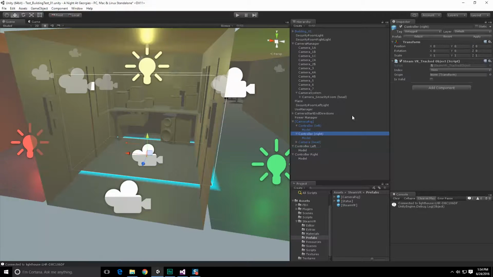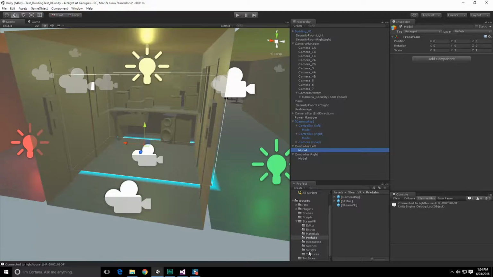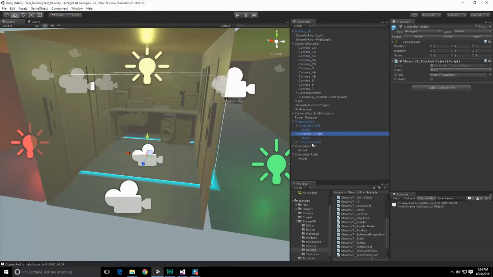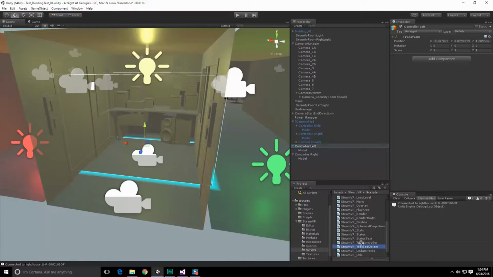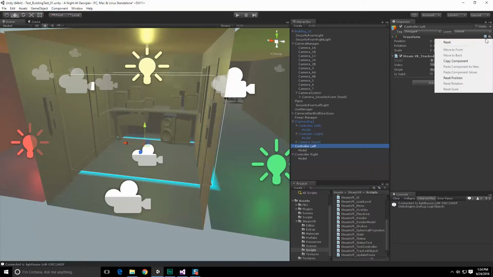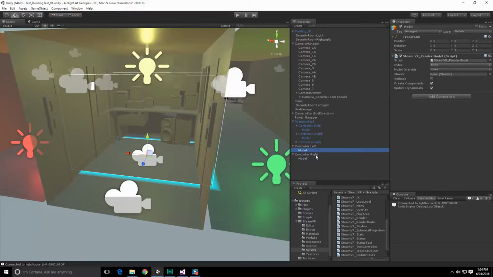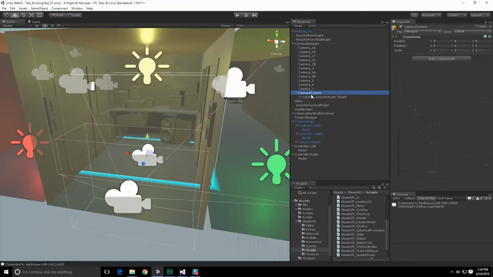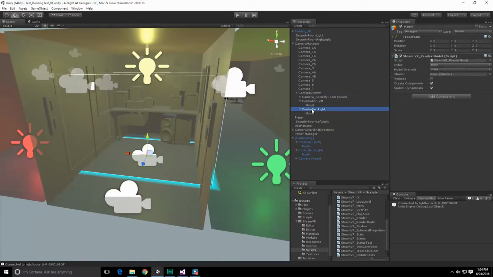And add to these guys, so the model gets the SteamVR render model. So let's find that script, attach to there, and do the same thing again for that model. And these ones get the SteamVR tracked object. Tracked object goes there, and not test controller, tracked object goes there. Making sure this is working. Yes and yes, we do want to probably zero these out. So let's zero everything. And of course now put these underneath our camera system. Once again, just making sure that things haven't moved.